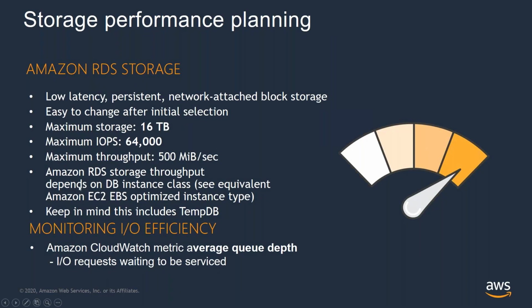So when you run RDS, you get to choose the storage size and storage performance characteristics, as you can see on this slide, including a maximum volume size of 16 terabytes and maximum IOPS of 64,000. So you don't need to oversize your database. If you monitor your database, you can choose to dial up IOPS or the class of storage that you are using, across two classes: general purpose SSD storage or provisioned IOPS storage.